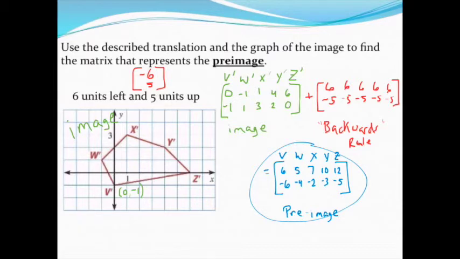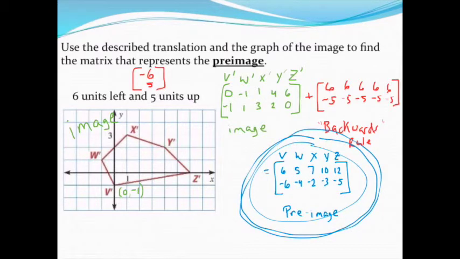A great way to check this would be to graph this pre-image and see if it does follow the rule. Of course, this graph is a little bit small since our coordinates ended up off the graph. So we'll trust that we did the math correctly, but graphing would be a great way to check if we had a larger piece of graph paper. So here are the coordinates of where the figure must have started out, as long as this rule was applied to end up with the image that we see.